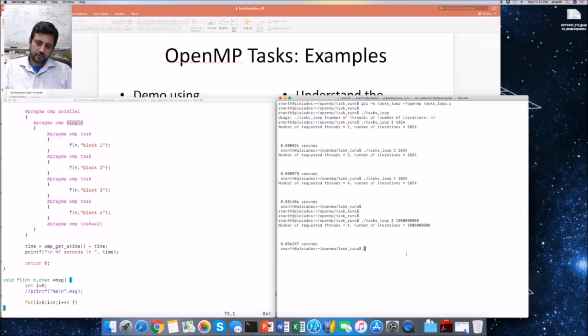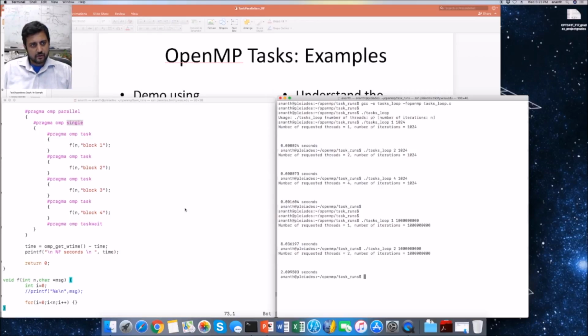Now let's keep the same number, a billion iterations, but make it 2 threads. Now we have 2 threads, and what you see is the time has reduced. In fact, it has reduced by a factor of 4. Let's see why.